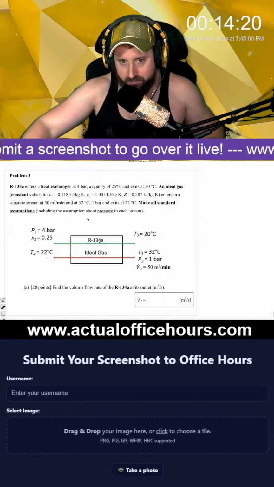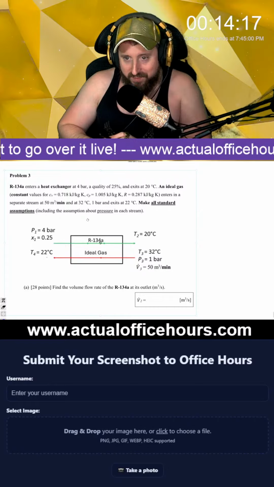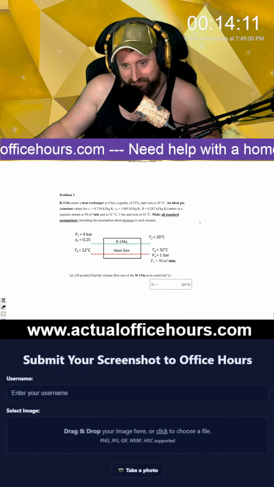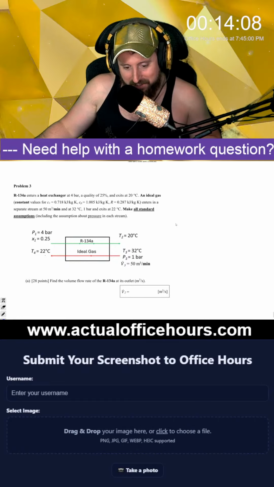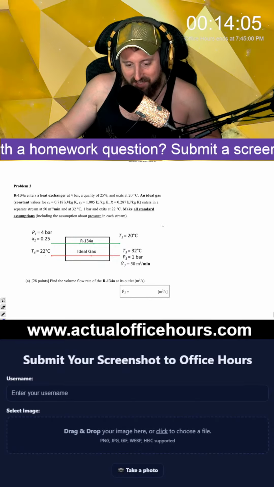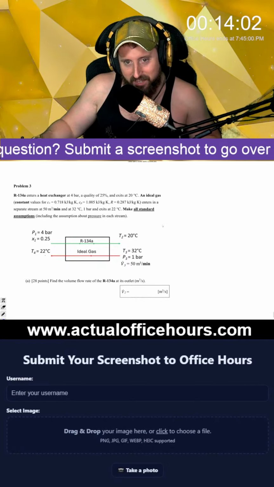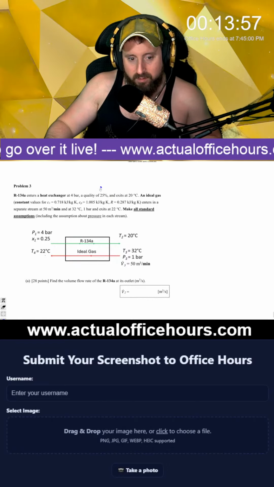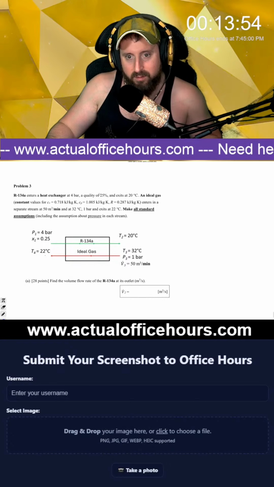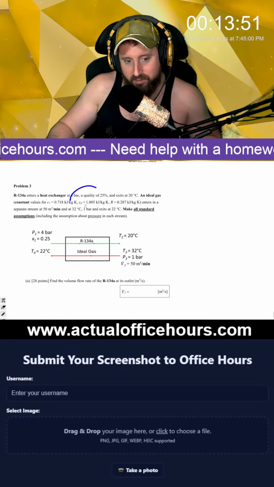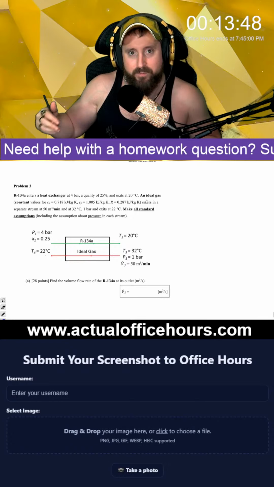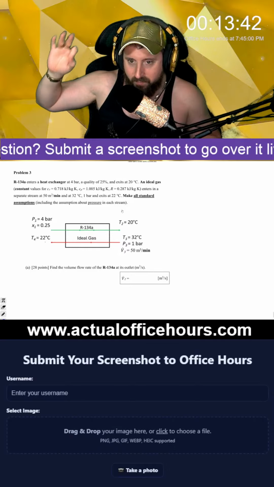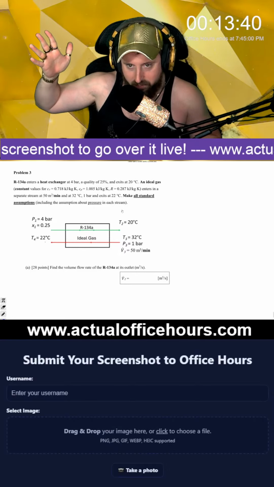Okay. And there's a heat exchanger at 4 bar. A quality... Dude, this is all engineering. Oh, man. I don't know how to do this one, Tom, because I'm guessing this is a specific engineering thermo class. Because like what is this value, quality? This value, like quality in physics, doesn't exist. Yeah. Okay. I'll be honest with you, Tom. I don't know how to do this because I don't know what quality means.